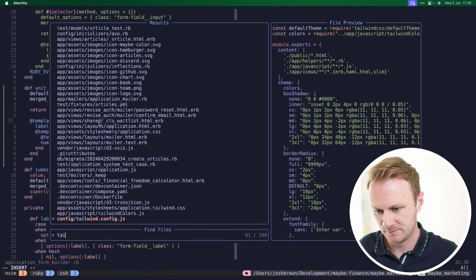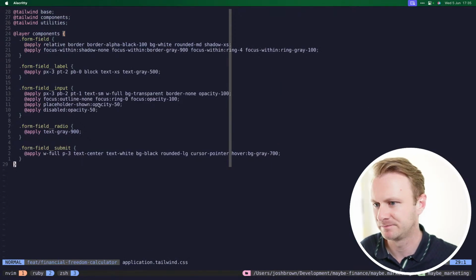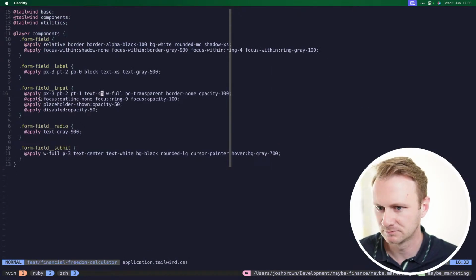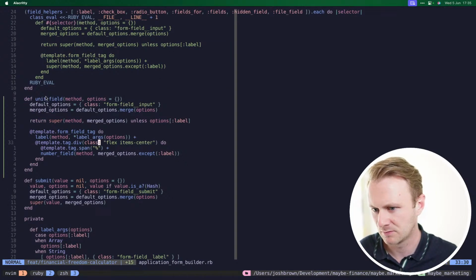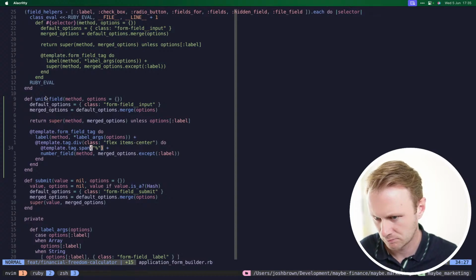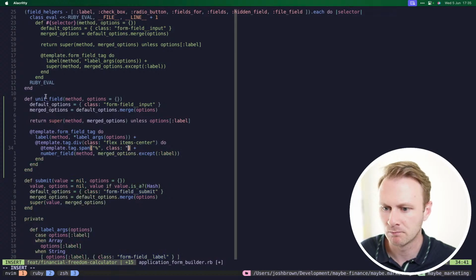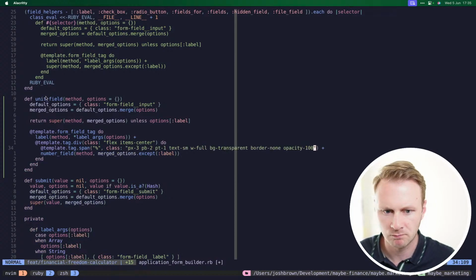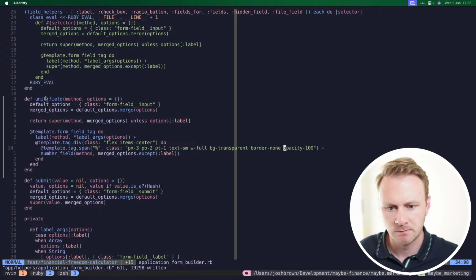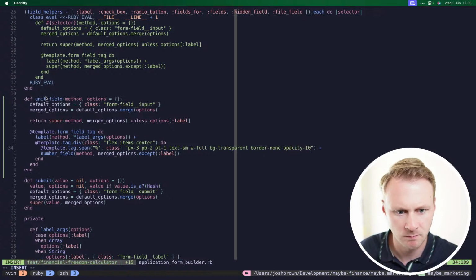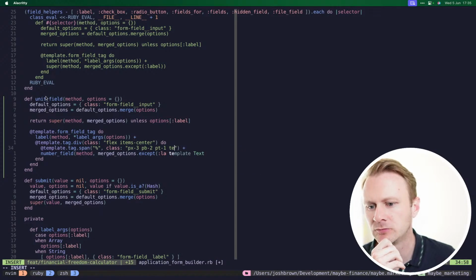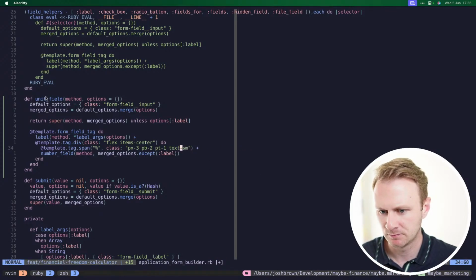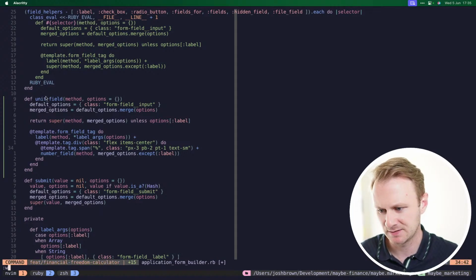Form input field. And CSS. Okay, to the end of the line. Don't need any of these. X small. I do need EX3.